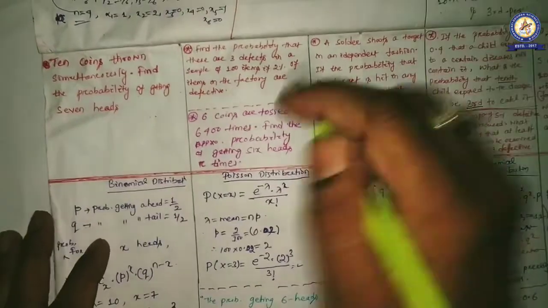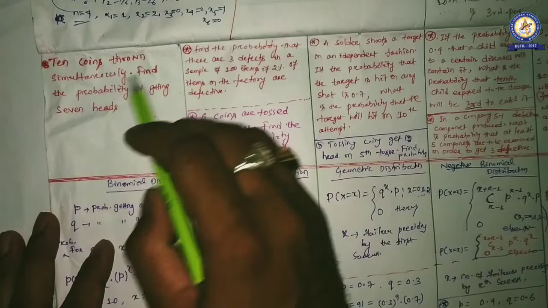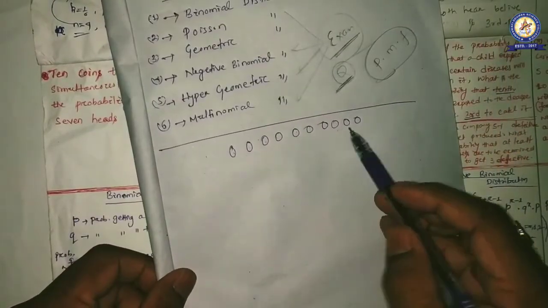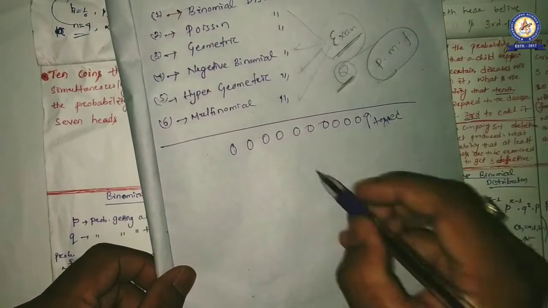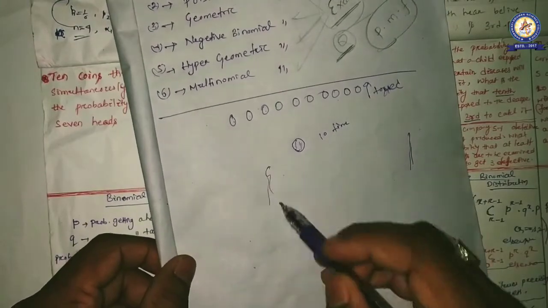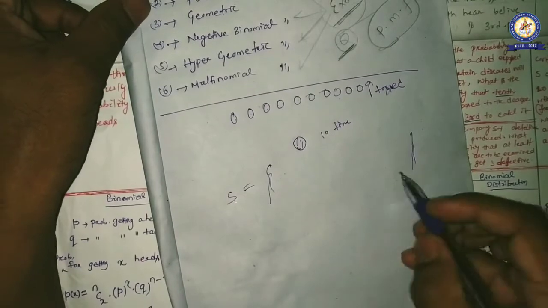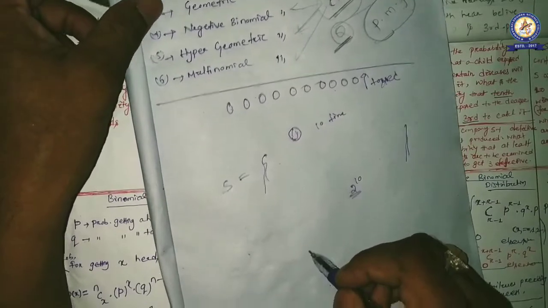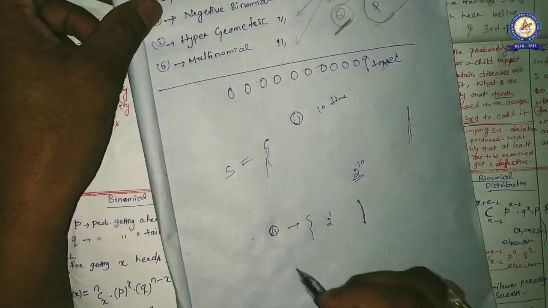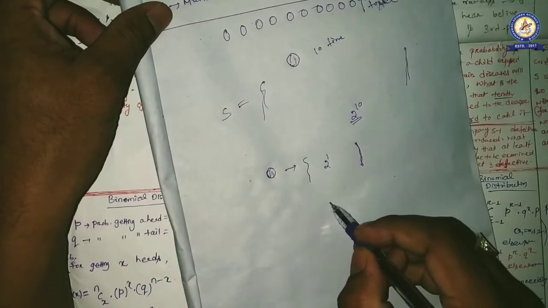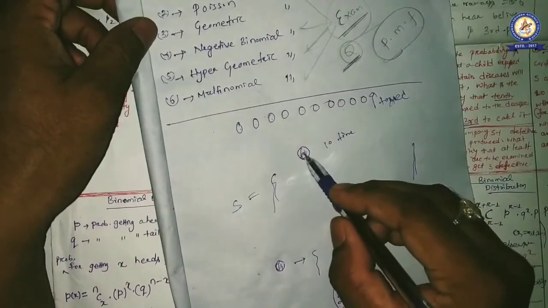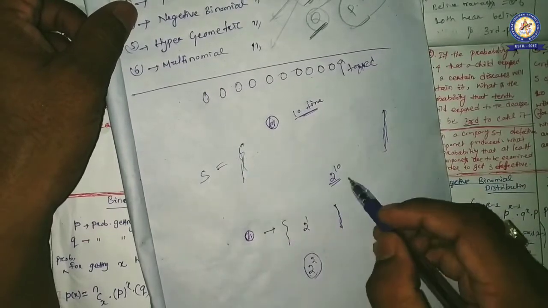Here is the first question: 10 coins are thrown simultaneously, find the probability of getting 7 heads. As per this question, 10 coins are tossed, or you can say one coin is tossed 10 times. So the sample points of the corresponding sample space will be 2 to the power 10. If one coin is tossed one time, the sample points in the sample space will be 2 to the power 1. If that one coin is tossed 2 times, the sample points will be 2 to the 2. So here 10 coins have been tossed one time, or one coin tossed 10 times. The sample points in the sample space will be 2 to the power 10.